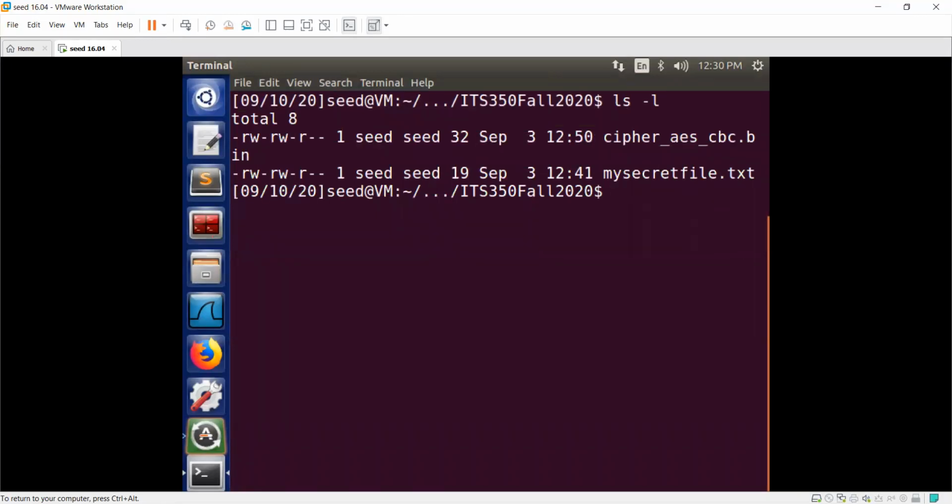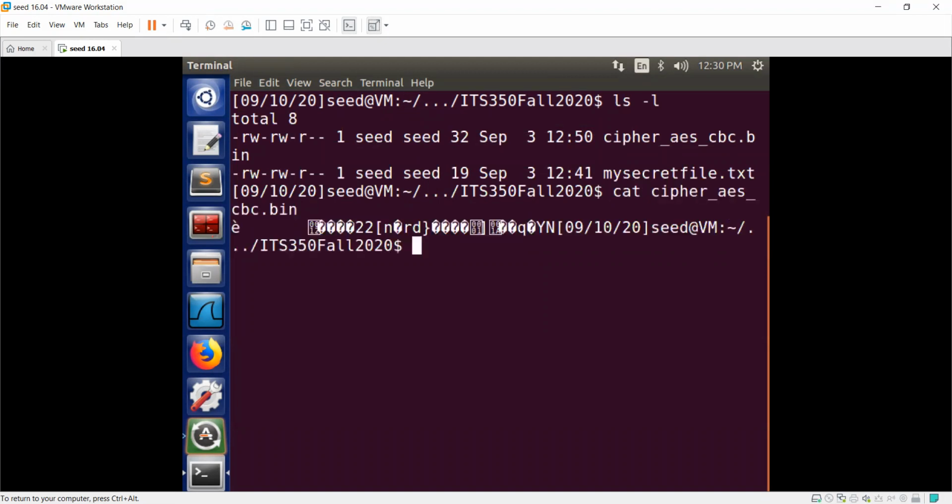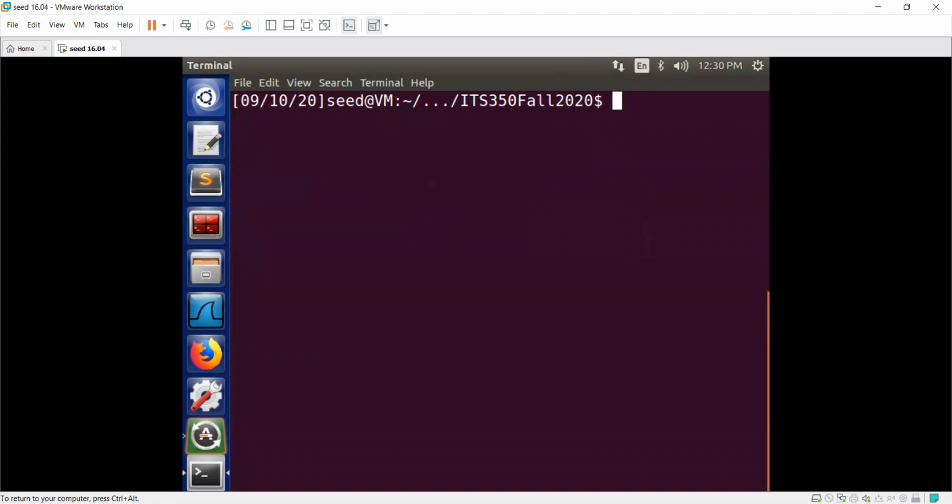And we were working, I did that example last week where we took my secret file and basically encrypted it, right? We did cat cipher, and there's the encryption of it. So today you're kind of doing the same thing, but just hashing instead, so you're creating these hash numbers. And that's pretty much it.